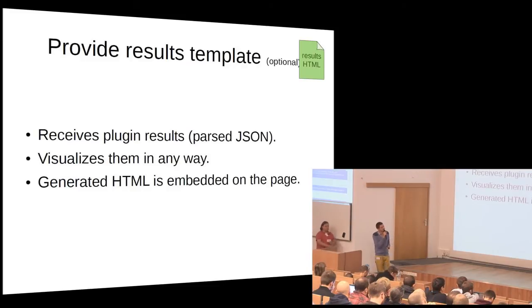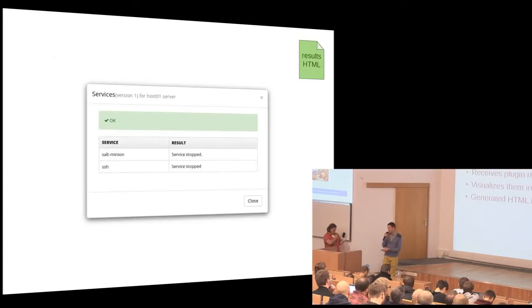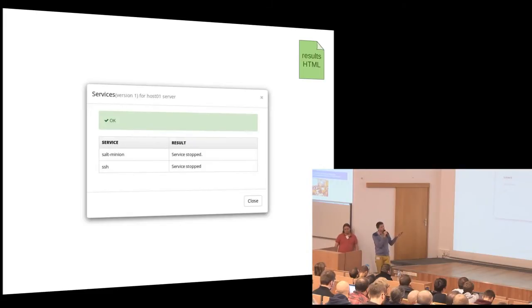But normally, nobody likes reading JSON. So it's better to write a template, a Django template again, which is somewhat like Jinja template, which produces a simple chunk of HTML to be embedded in a web page. And this results in something like this. We executed our task. We have a well-defined status. It's OK. And then any additional data that the plugin output from itself. In this case, it is a table of services, and thanks God, each one was successfully stopped.